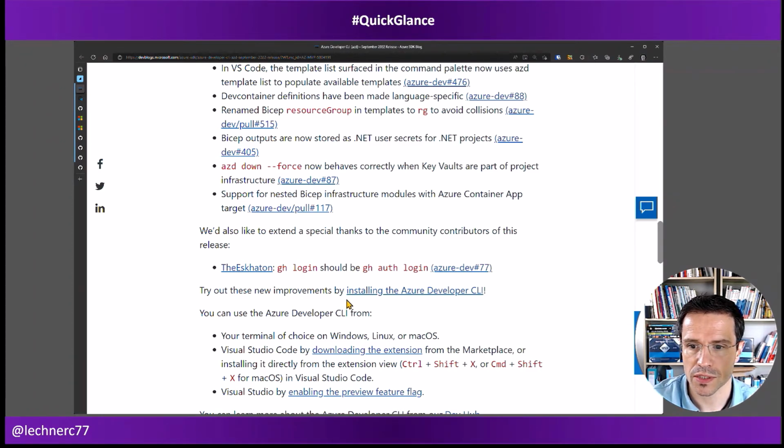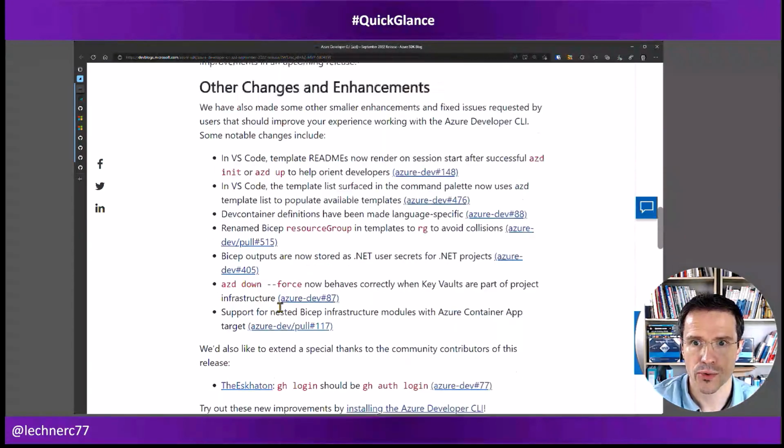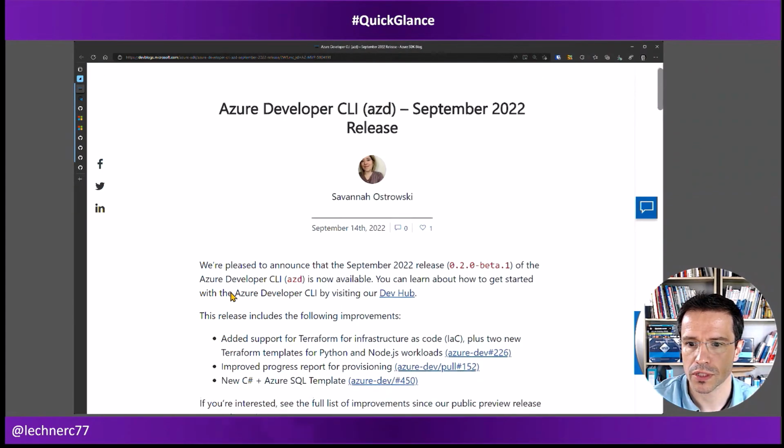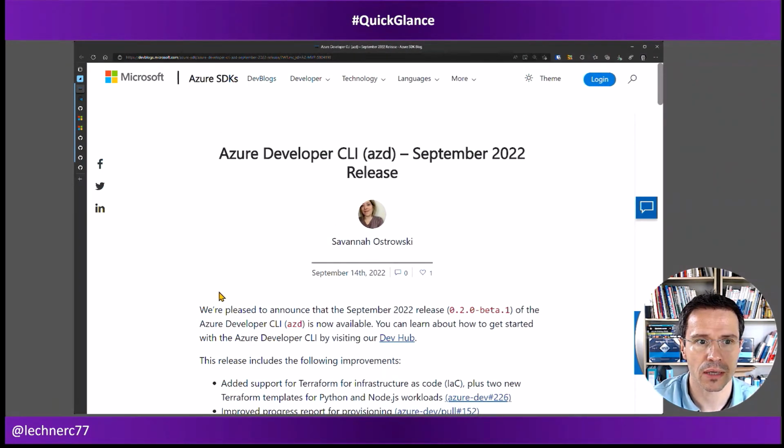So there was a fix of a bug with respect to the output when something went wrong around logging into GitHub. So that's also fixed now. Yeah, with that, we are through the news of September, and I hope you agree that was already quite some cool stuff that came up here, and I'm looking forward to more stuff to come.